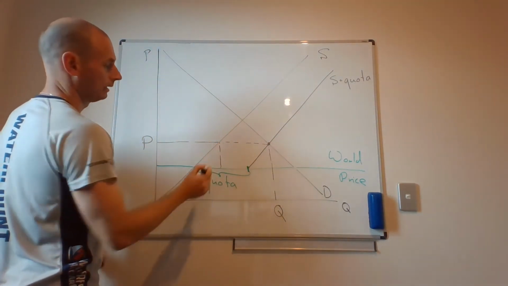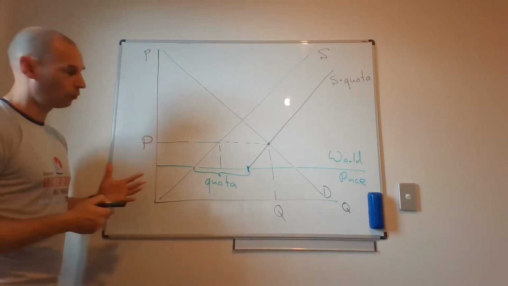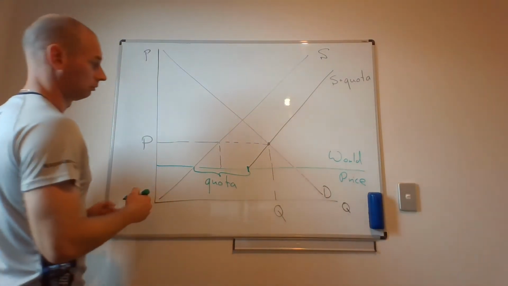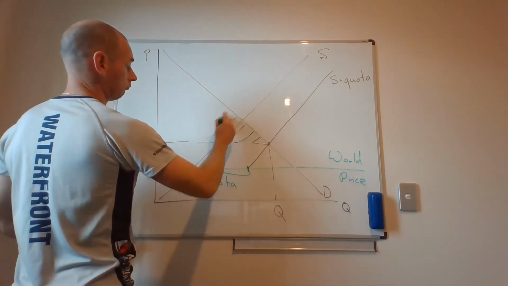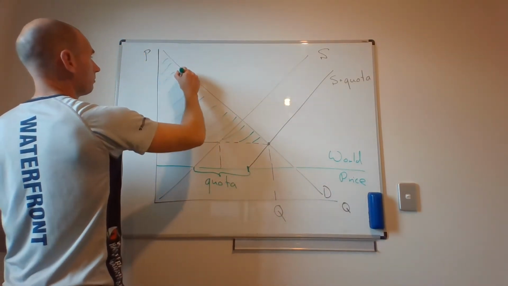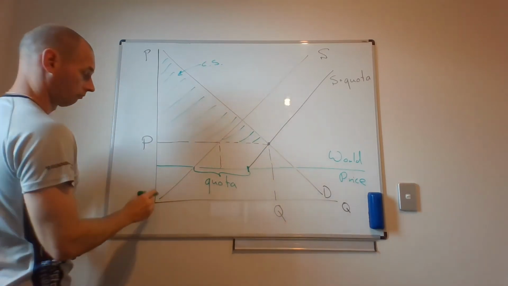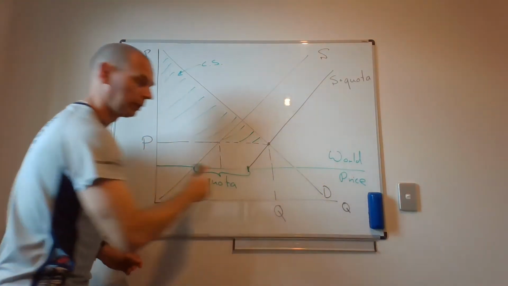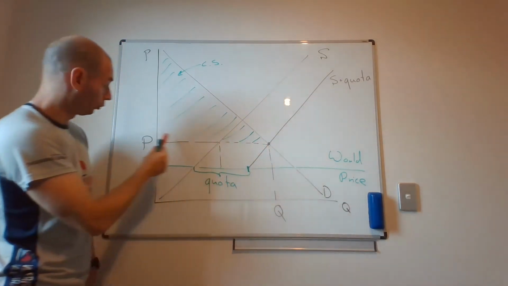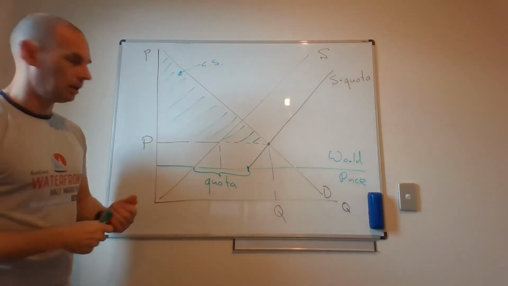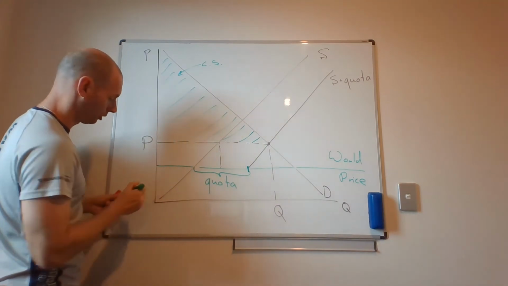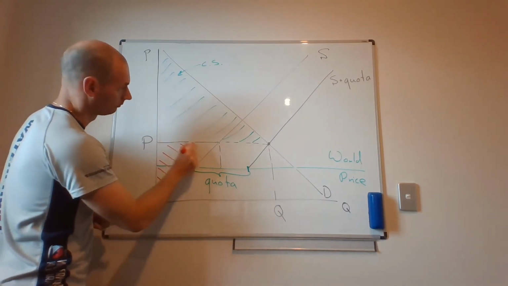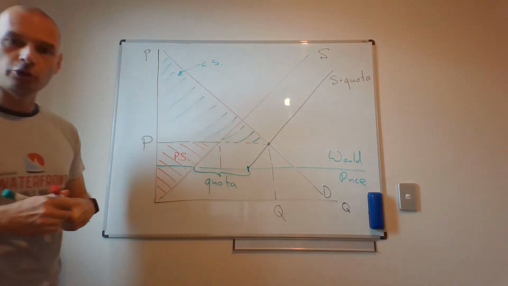So, let's shade the surpluses. Of course, compared to the free trade equilibrium, consumers are worse off. So this is my consumer surplus. Producers are better off because now, instead of dealing with the world price, which is this green line, they deal with the equilibrium price, which is much higher than the world price. So that is again a way to boost the surplus of domestic producers. So this is PS for producer surplus.